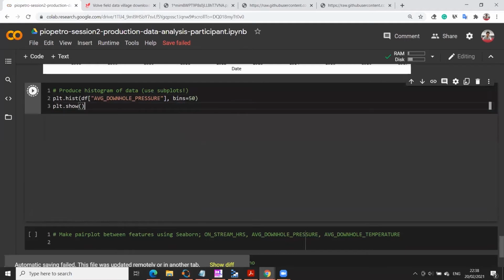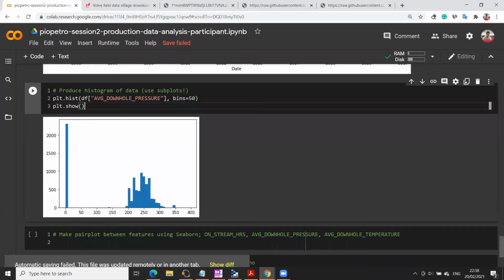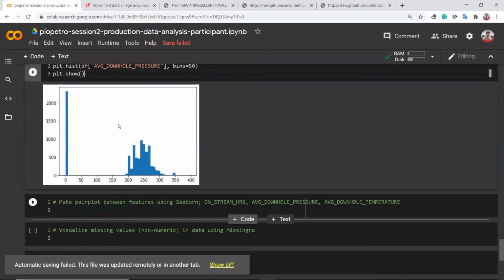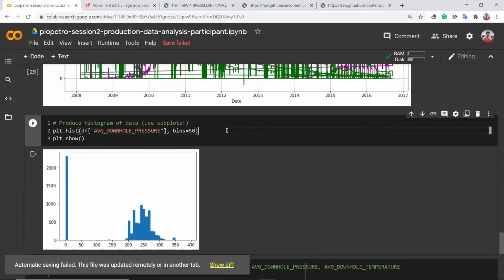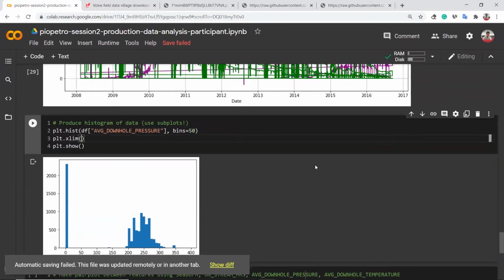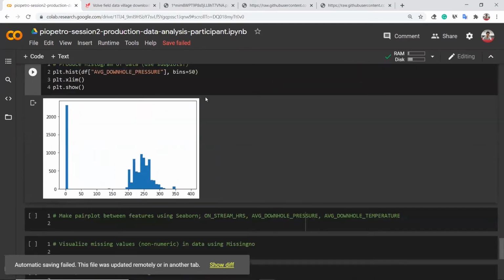So if we use 5 or 50 bins here, you will see this distribution more clearly. Maybe you can restrict the axis you see here. One of the main observations you can see from this data is that there is an outlier.